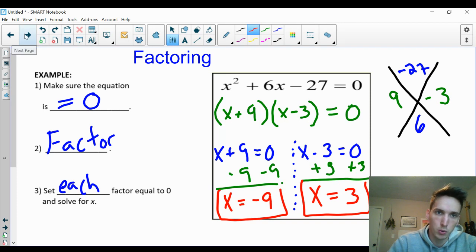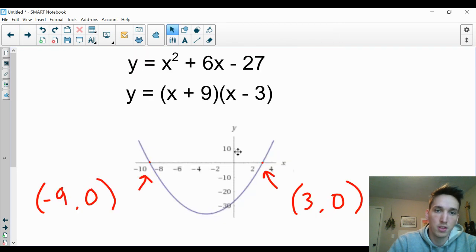So let me show you the same equation on the next page, graphed, right? So x squared plus 6x minus 27, the same quadratic equation, graphed. The first thing I want you to realize is that when we factor that quadratic portion into x plus 9, x minus 3, if you remember from the other day, that's intercept form, isn't it? And remember how we had to change these signs, right? If it was plus 9, the x-intercept would be negative 9, 0. And look, it is. Minus 3, the x-intercept would be positive 3, 0.